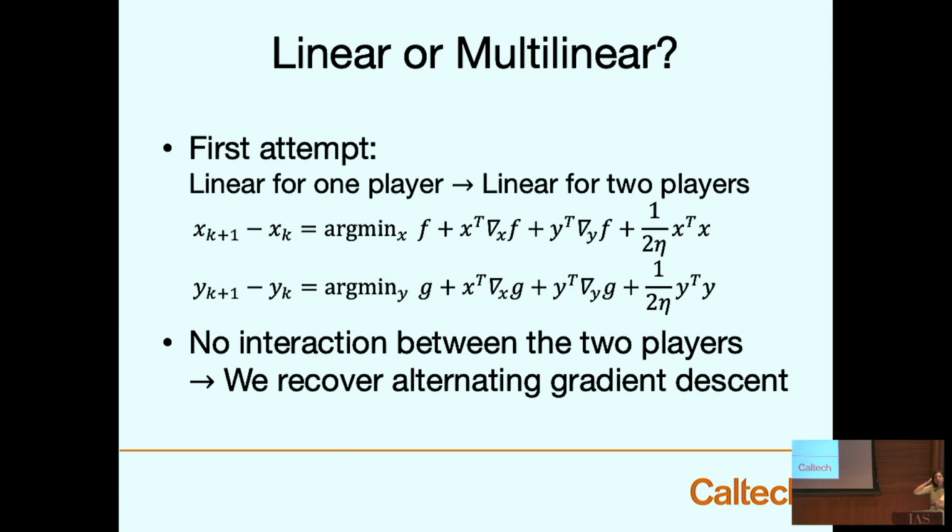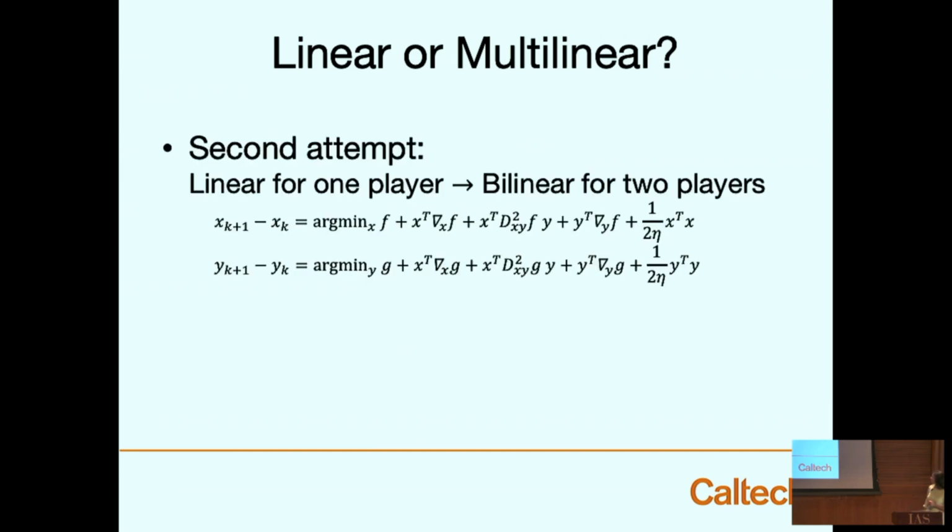Of course, the first order version of this is just each player only looking at a linear approximation. If it's linear in both players, then you just get back alternating gradient descent. And we know that's unstable, so that's not enough for us. So this suggests maybe we should look at the higher order approximation to get better properties. Instead of jumping from linear to quadratic for multiplayer games, we have the middle ground. For these two agents, we can do bilinear, which is less expensive and has properties that are different from a full quadratic approximation.